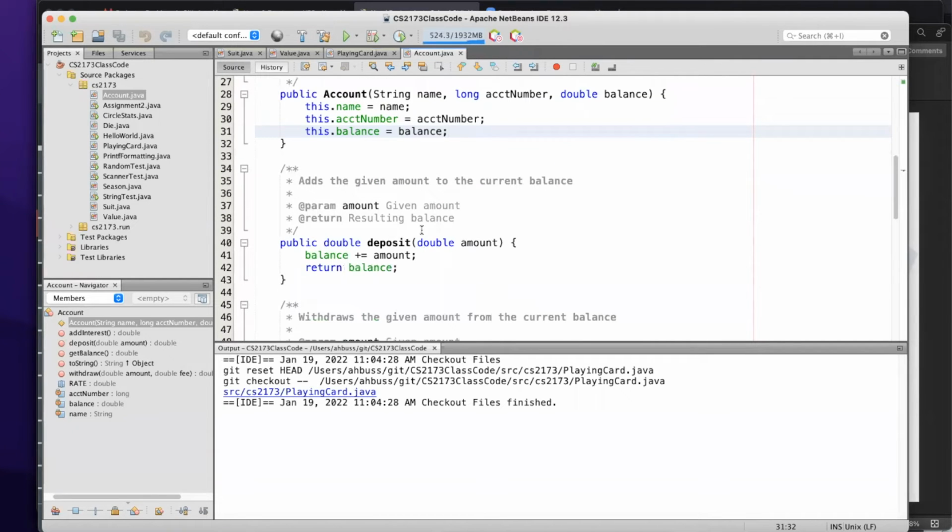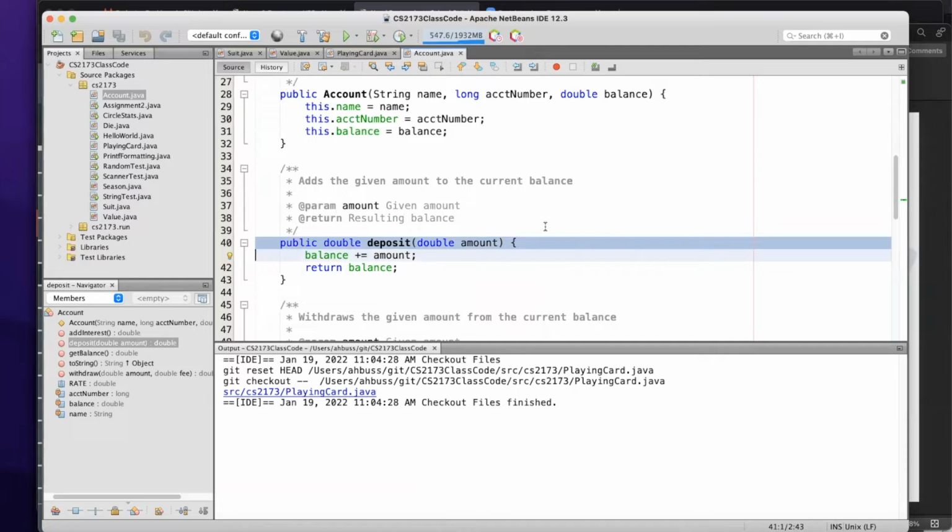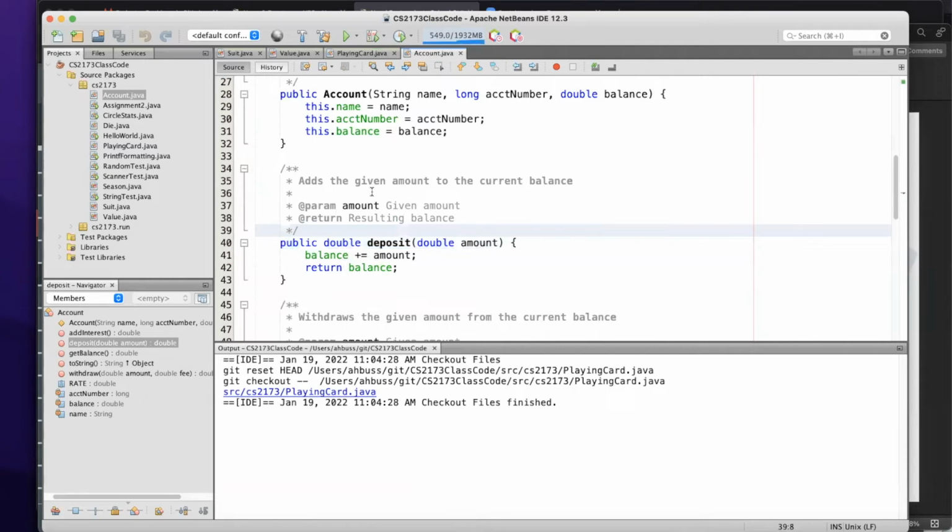Let's look at the deposit again, and notice that for some reason the book doesn't use JavaDoc. JavaDoc is something that I will require, and the difference is that instead of the double slash or the slash and a single star, it's the slash and the double star. The idea is that the UML diagram tells you what the structure of this is. The JavaDoc tells you what it's supposed to be doing. So when I deposit a certain amount, I simply add that to the amount and return the balance.